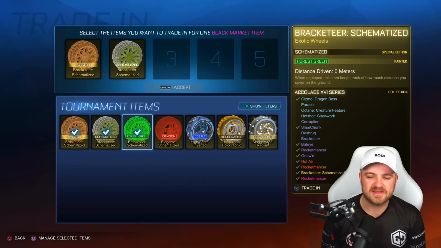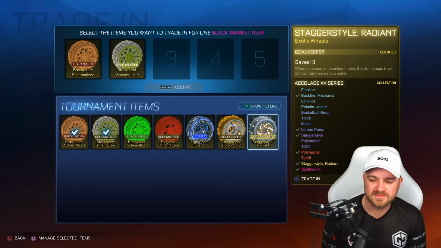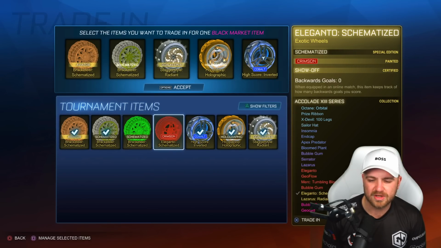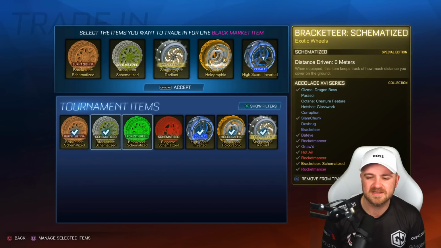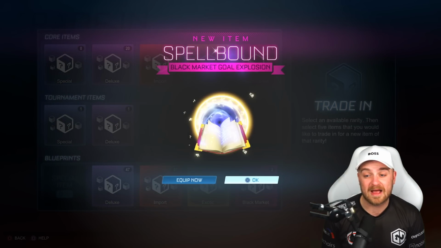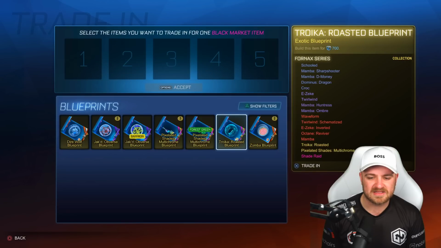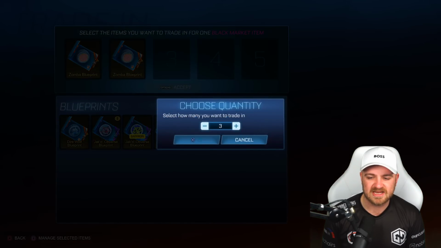I'm pretty sure we can actually trade these up. So let's just see what the worst items are. That for sure. That. And there we go. Rocket Mancer. We'll leave the painted schematized. Trade them up. Spellbound. Okay, that's pretty cool. Now we'll do, maybe there's a couple in here too as well, because blueprints are just terrible.